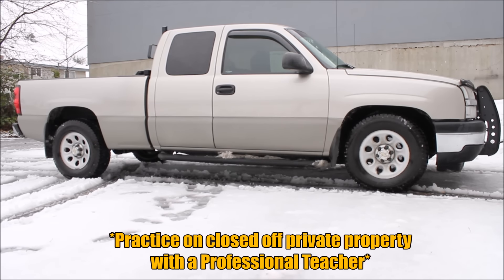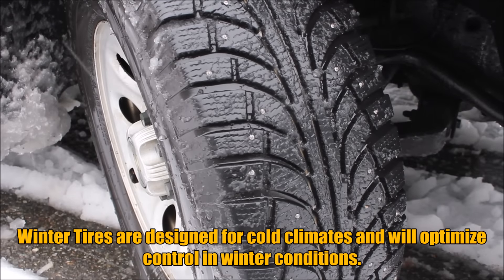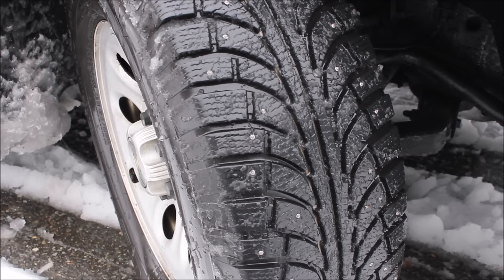Today is a great day to go over the basics of driving in the snow. If you're going to practice, you need to find a deserted area or private property so you can get a feel for the vehicle. Driving in the snow is all about driver feel — the vehicle is really going to communicate with you on what's happening. We're going to go over braking, taking off from a stop, and maybe a little bit about counter steering. The vehicle in today's video has a full set of studded winter tires, which is why we have the ability to brake and launch effectively.